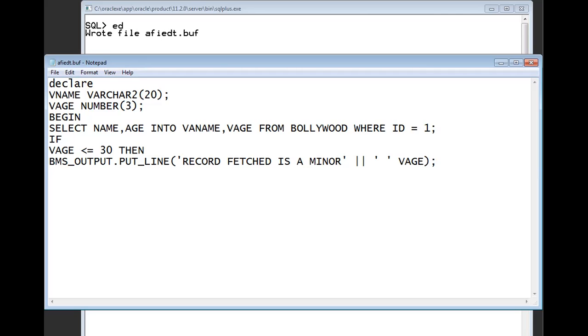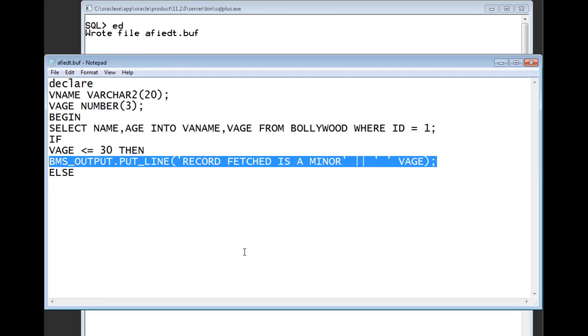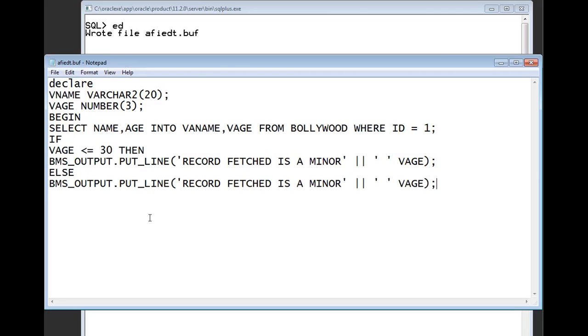Simple. Now else, we'll just copy this and we'll say here 'record you have fetched is a major' and v_age. So simple here. Now you have started the if, so it must be ended.